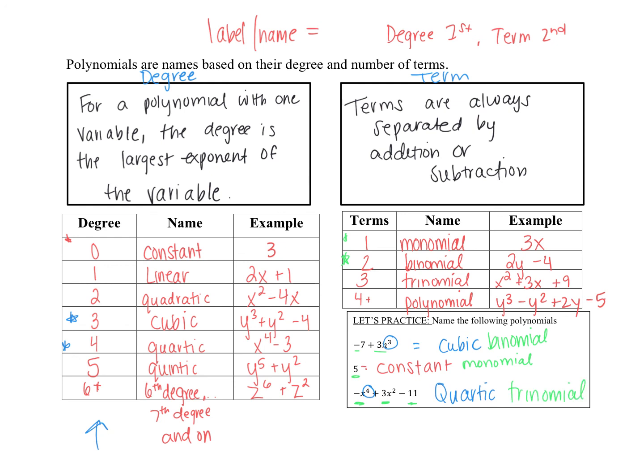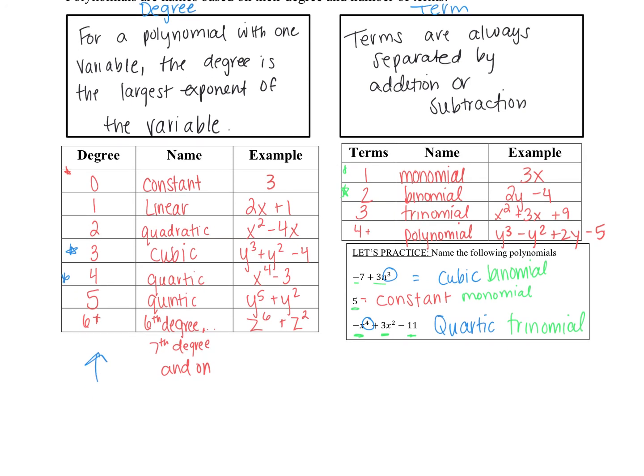Okay? Sound good? Before you leave, I want you to just write this example down because I don't have one on here. So say we have something like, let's go through 5y to the 5th plus 3y squared plus 2y minus 6, okay? Here, my exponent would be a 5. So the first thing is called a quintic, okay? And then here I have 1, 2, 3, 4 terms, okay? And we know that when we have 4 terms, it's called a polynomial.